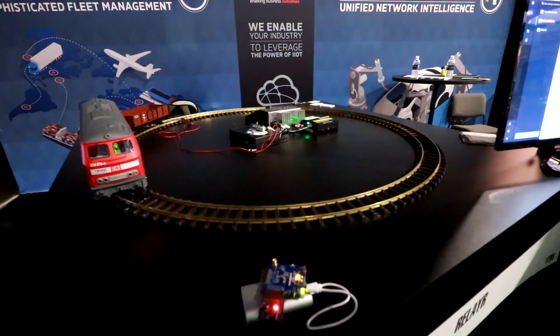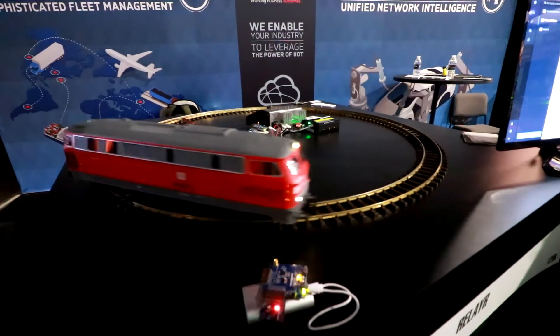This one's vibration. They do heat, they do humidity, they do light, toxic gases, weight, all sorts. The world's full of sensors. And that sensor feeds back to some cloud service, which then responds and sends commands back out to some other IoT device. In this case, it's the train control system, and it stops the train when we shake the sensor.